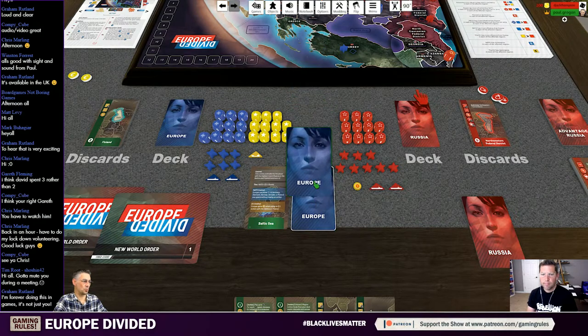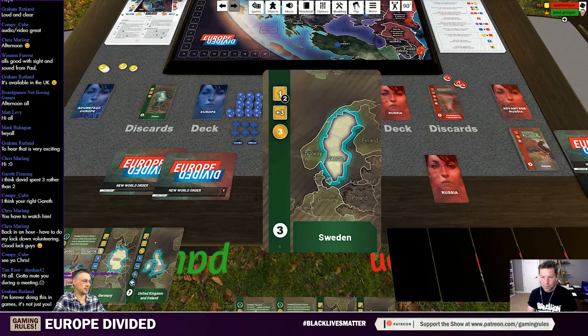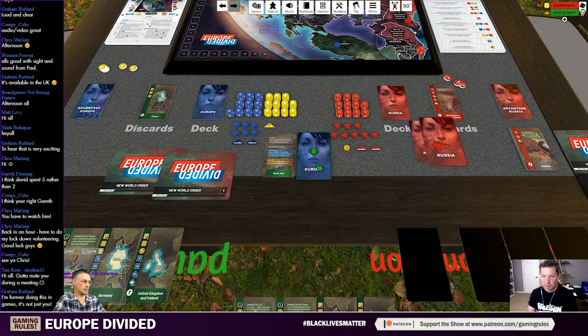That's what the mod needs, is somewhere for me to put my cards. Ah, yeah. Right, I have my cards. All right, I think I'm done. Let me look at what my initiative was, though.